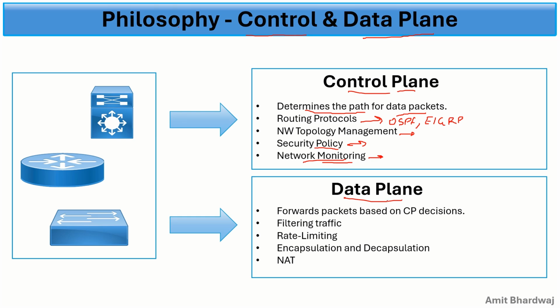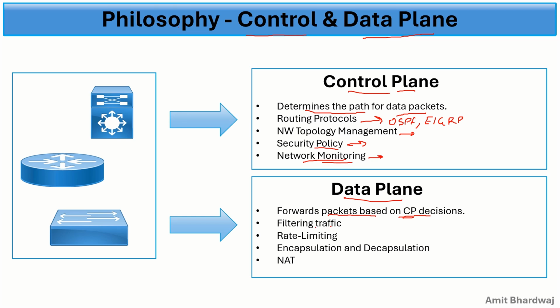Next, we'll move on to the data plane part of it. The data plane is about forwarding of the packets based upon what the CP informs the data plane. CP means the control plane. Whatever information the control plane tells the data plane, that you need to go towards the next hop, which is router 1 and not router 2, the data plane will accordingly decide and move the actual packet towards router 1, which is the next hop.